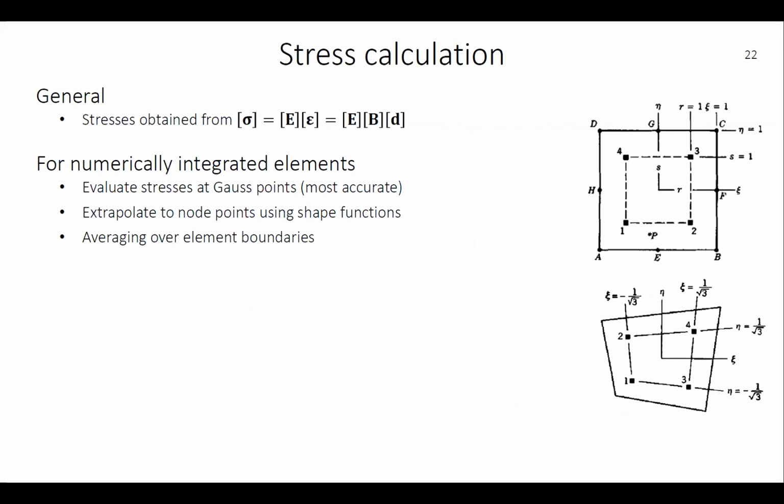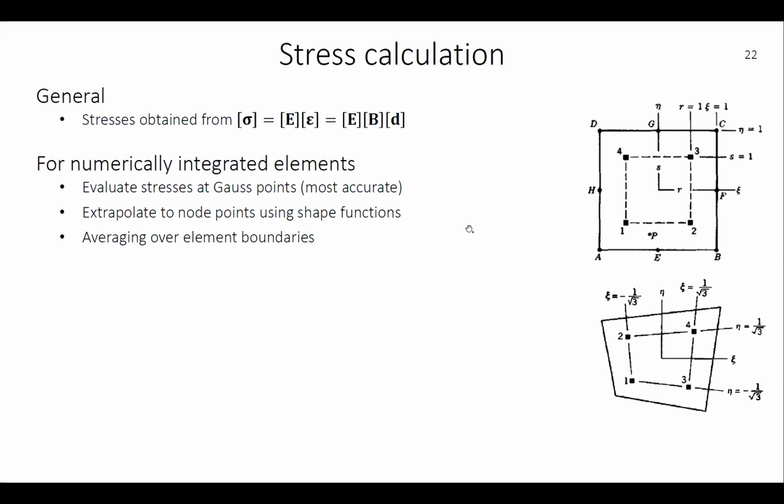If you continue with the stress calculation in these Gauss points, as an extension of Hooke's law, we have that the stress is just E times epsilon. So the Young's modulus times the strain, but in 2D plane stress, we have the constitutive matrix E. And our strains can be described by the strain-displacement matrix. So we already have the B matrix, and we multiply it with the local displacement field of each element.